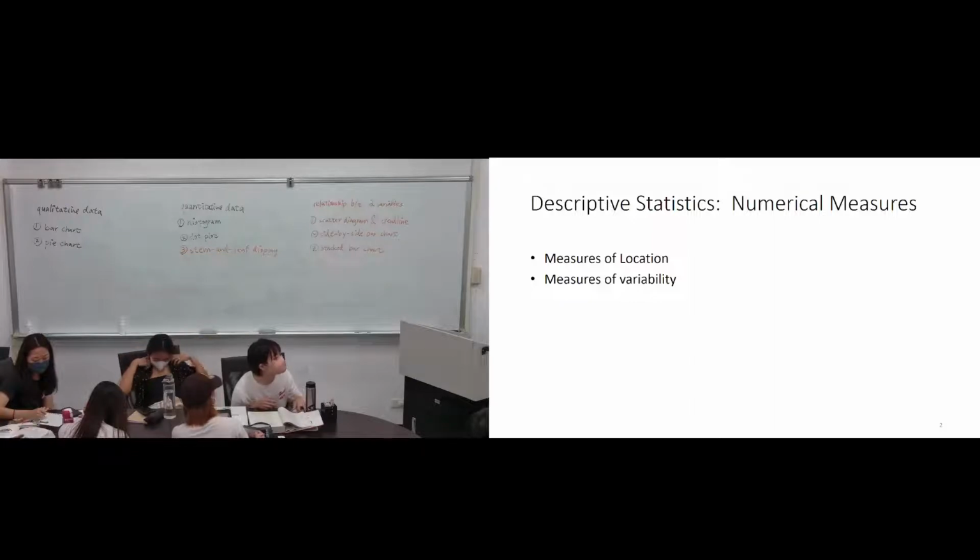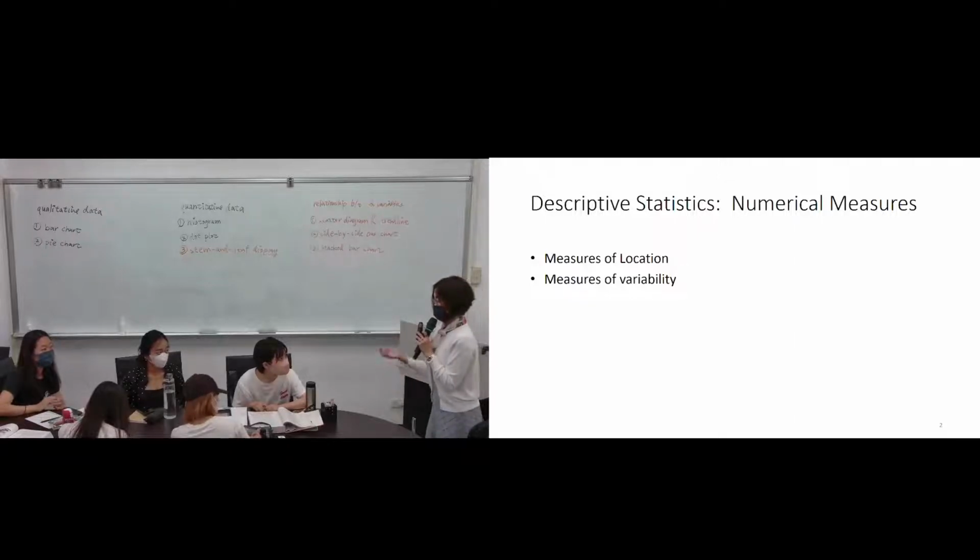Location. For example, what does average help us to measure? Average. After the quiz or after the exam, usually we collect the information of each student's grade, the score. And after that, we would like to calculate the average score. Why do we need to know the average score? The average.